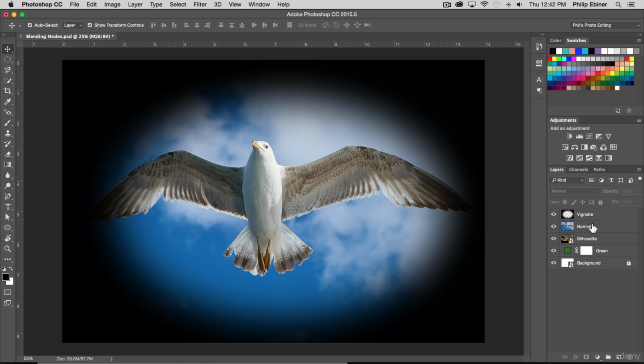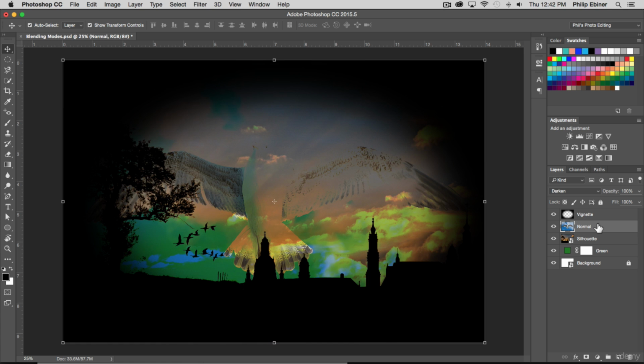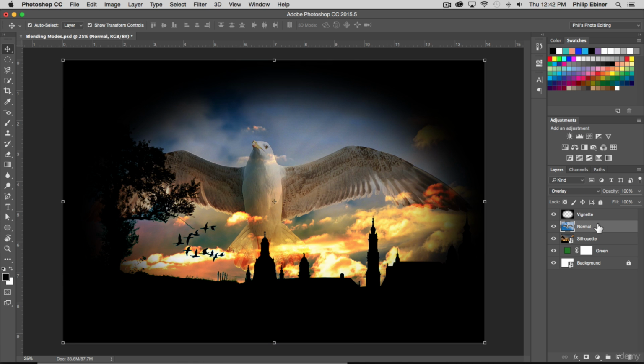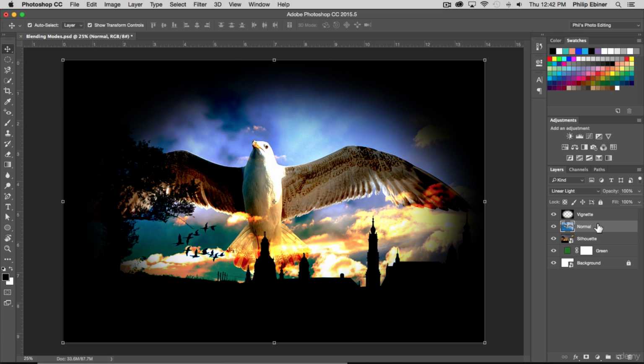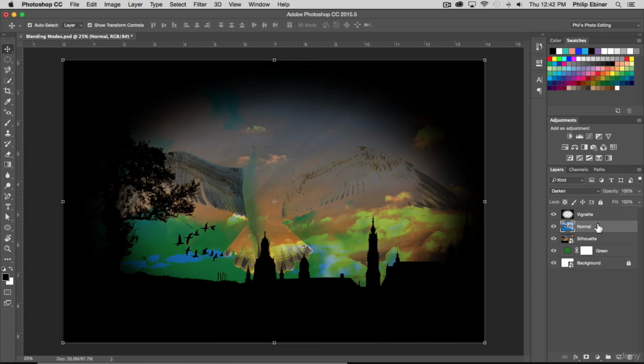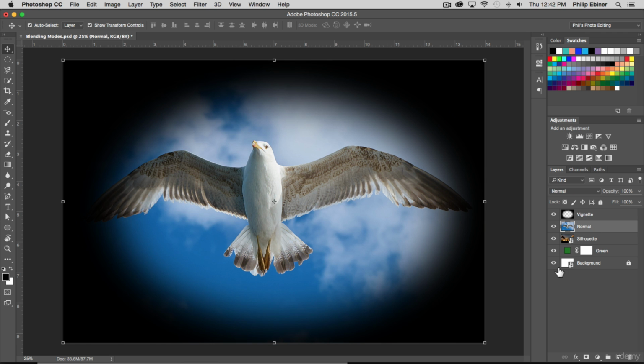And then the last thing is a quick hotkey or keyboard shortcut to run through your blending modes: press shift on your keyboard and then the plus or minus key, which is next to the delete key on a Mac or the backspace key on a PC. You can see as I press shift plus, it runs through the different blend modes, and this is a good way to see which ones you like depending on what layer you have selected.